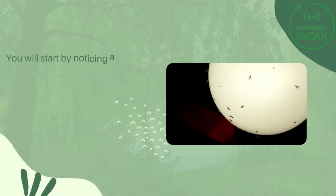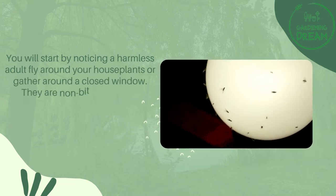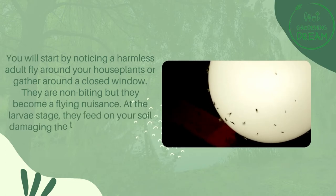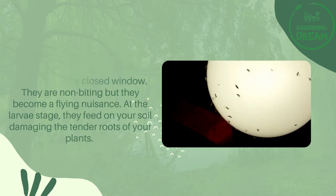You will start by noticing a harmless adult fly around your houseplants or gathering around a closed window. They are non-biting, but they become a flying nuisance. At the larvae stage, they feed on your soil, damaging the tender roots of your plants.